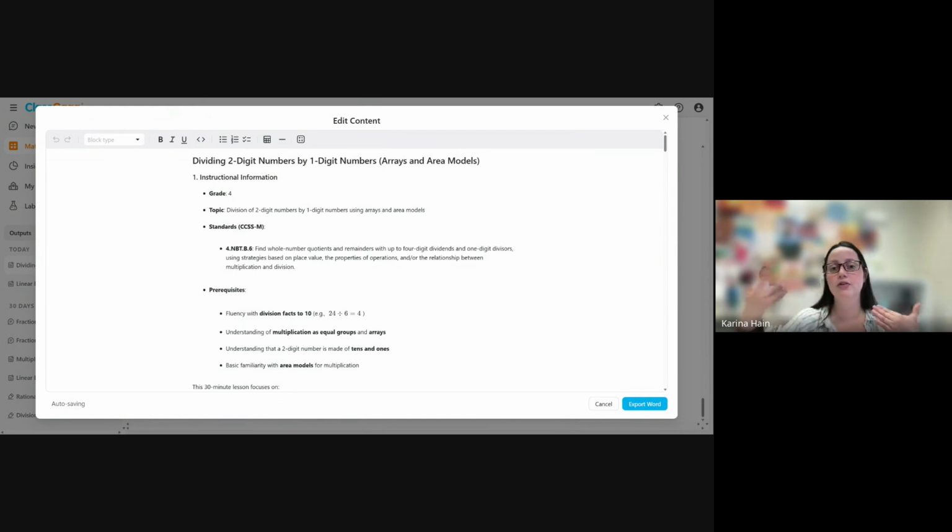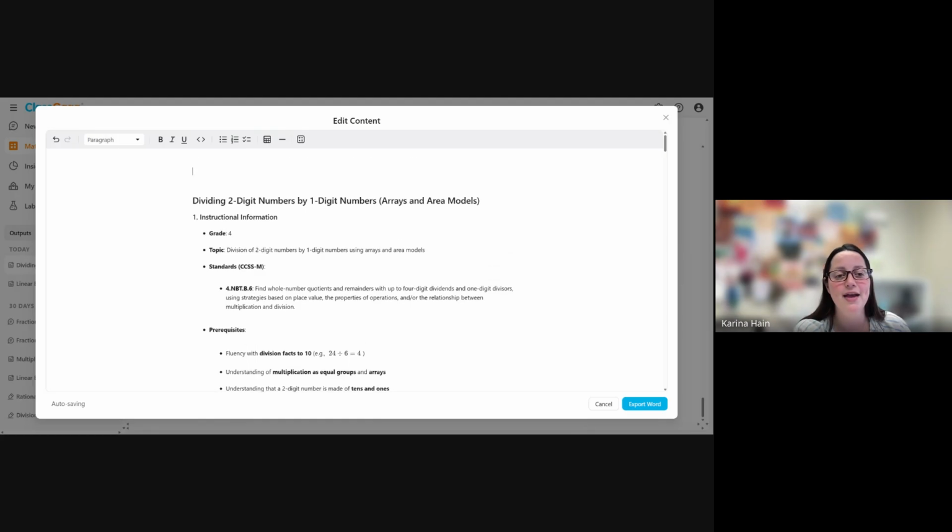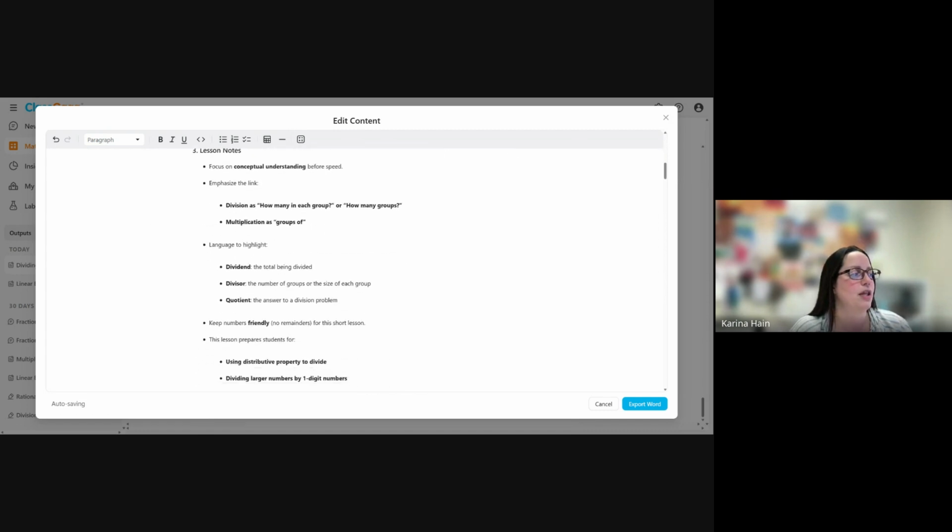Some really basic edits. We have our tools up here where we can do things like bold, italicize, underline, right? We can make a bulleted list or numbered list. Something that I might do right at the top, I might give myself a few spaces and say, this is my lesson plan for 5th period tomorrow, right? 4/23/2026. Whatever kind of edits you want to make, you can type them directly in here.